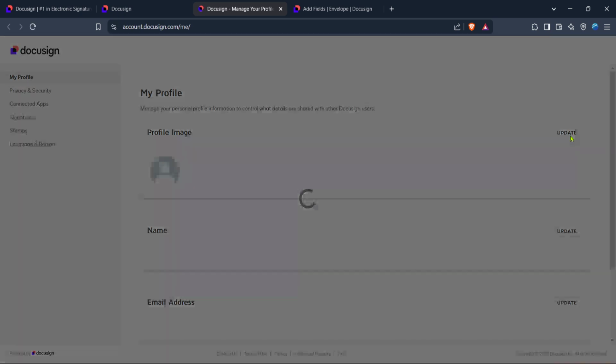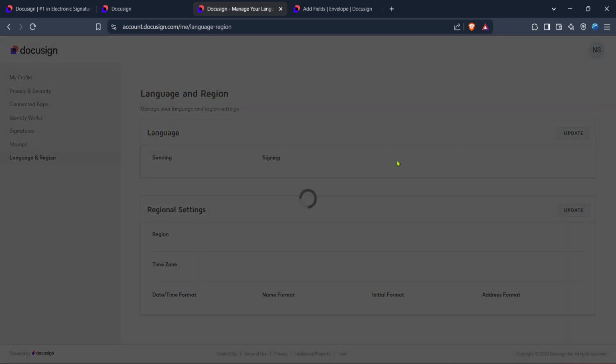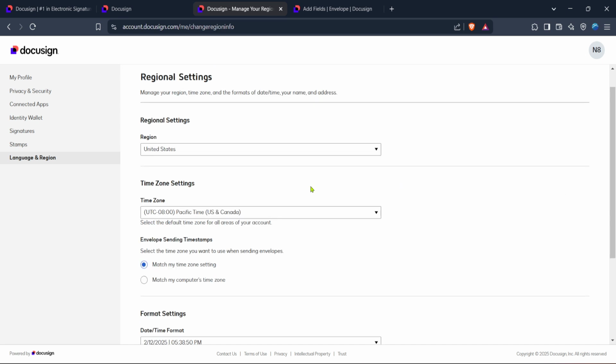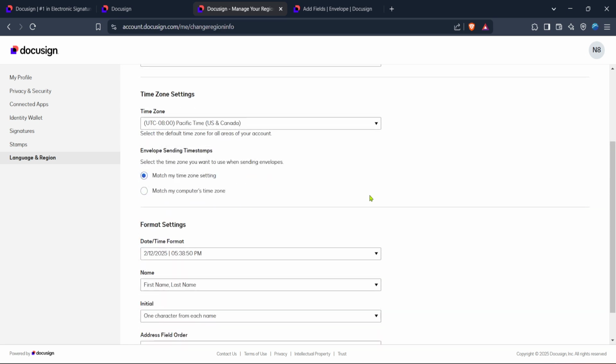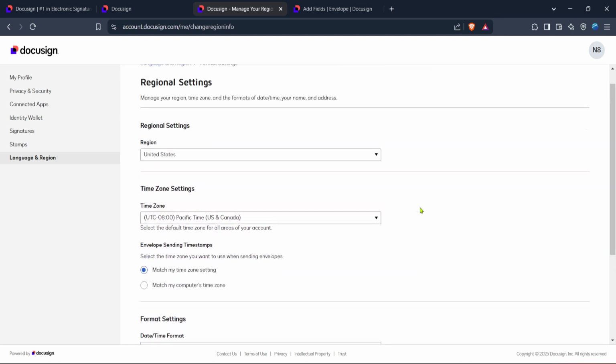It's good practice to familiarize yourself with these settings, as they contain not only display preferences, but also options related to notifications, security, and integrations that might be beneficial depending on your specific Docusign needs. Once you're in the Manage Profile section, look for the Language and Region option and give it a click. This section is where you can adjust the language preferences for your account, as well as regional settings. It's important to ensure that your language and regional settings reflect your needs, especially if you work with international documents or teams.